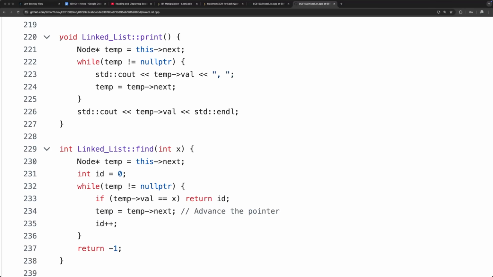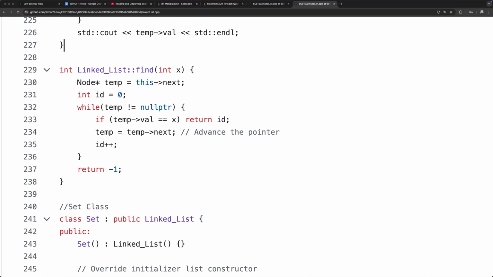So you might want to call this virtual void linked list print. But here we basically just loop through all of them until we hit null pointer and we print the value, and then increment by going to the next node. And we finish off by printing the last value and also an end line.